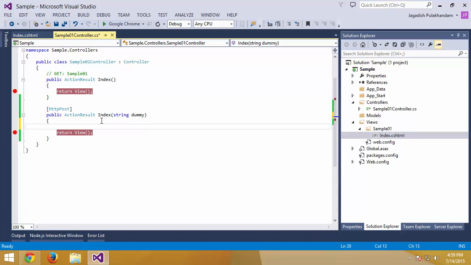The quickest way, the old classic way, and of course not a very good way, it is not the recommended practice. But anyway, we still have the entire ASP.NET framework here as part of MVC.